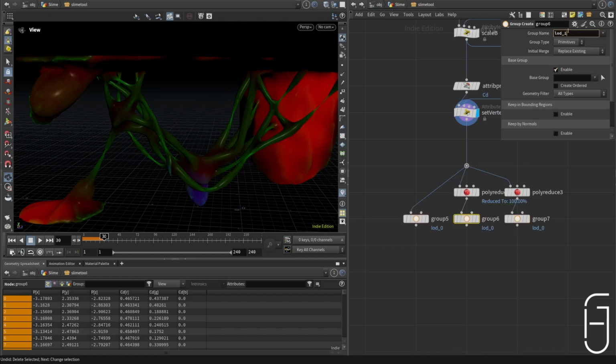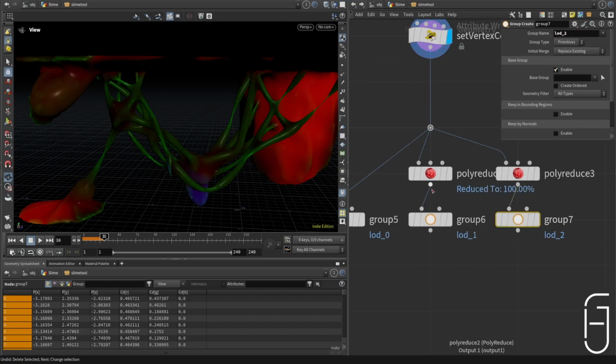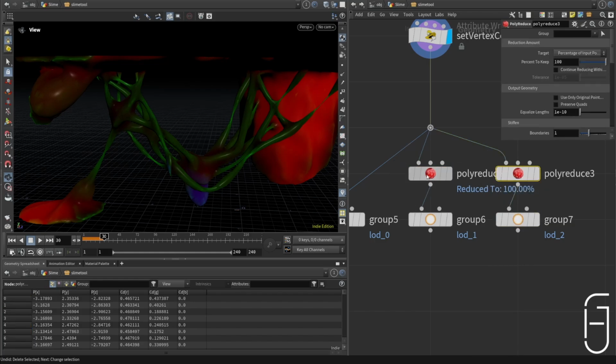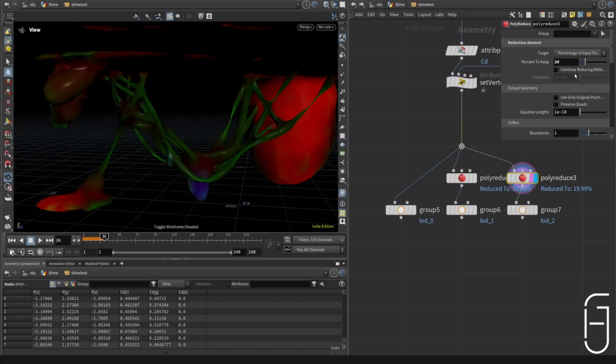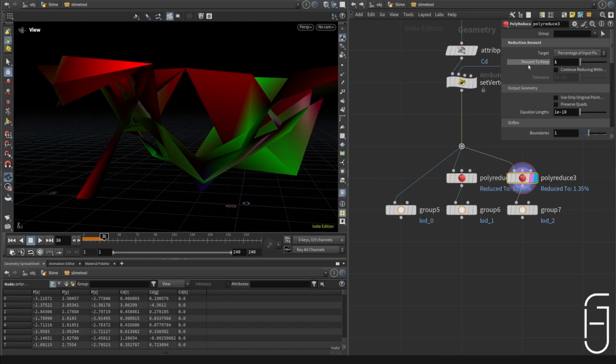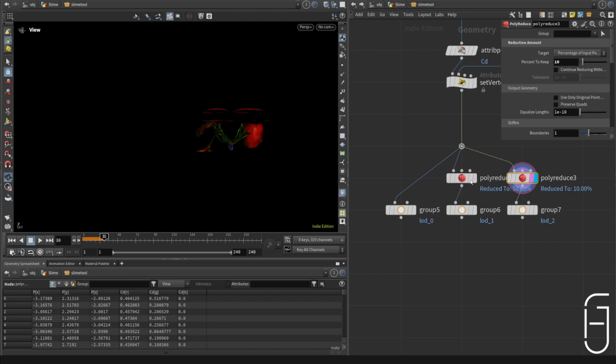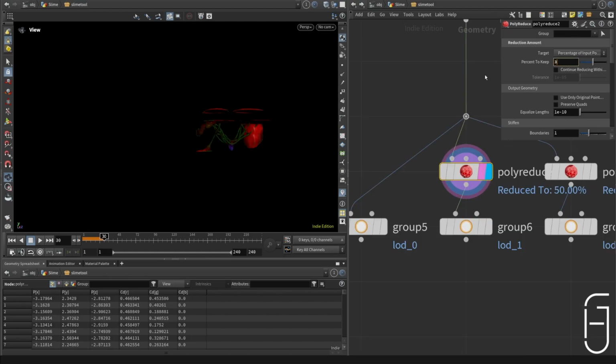So just for no reason, we create 3 LODs. You create how many you would need for your game, and this is also just dependent on what you would want. But generally speaking, you want something to be half and then just 20%. You don't want to push it too far, because then everything breaks. Let's do 10%, and let's do 30.